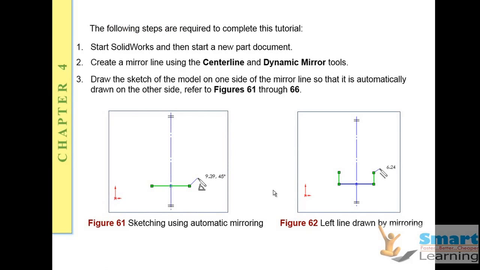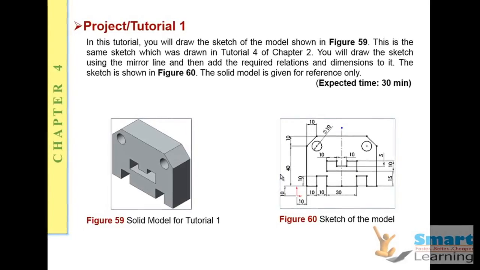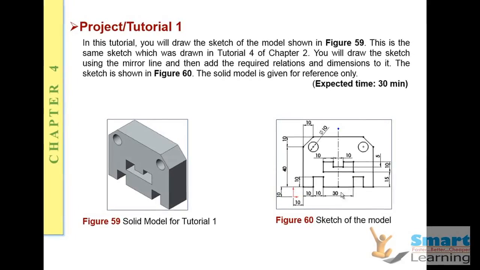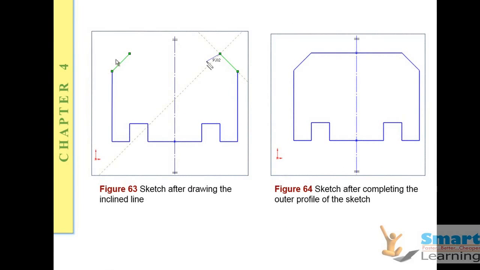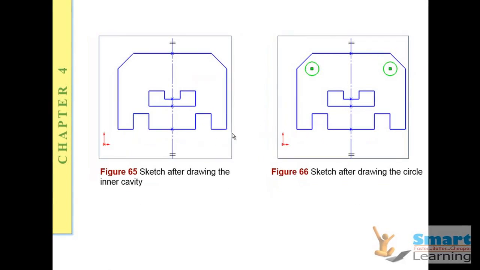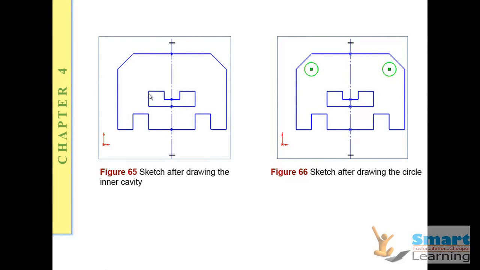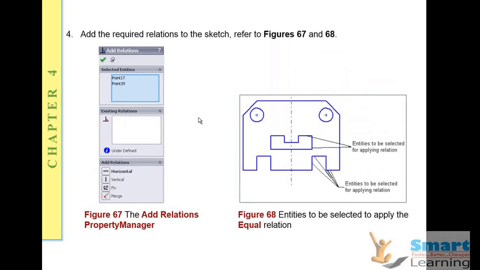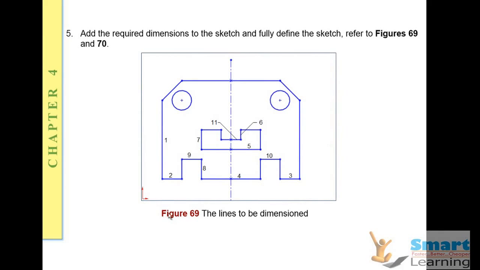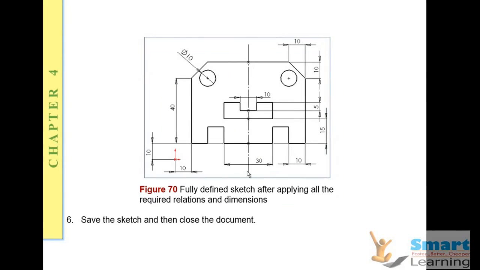So let us start with this. You have to create the reference center line. Then you create your line for drawing the basic schema here, because with respect to this, here you have the slot which is 30. After creating this, you draw the rest of the sketch, and after that you create these two holes, and then you capture this particular slot. Then you can have the proper relationship where you can maintain the straightness and vertical conditions with respect to any entity if you find it not linear, and then you add the dimensions to get it done.